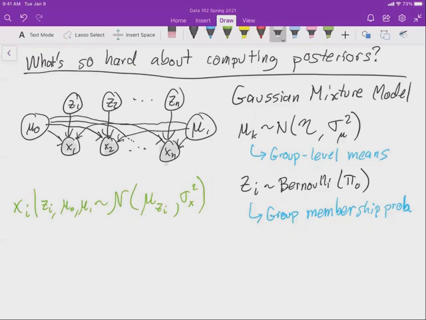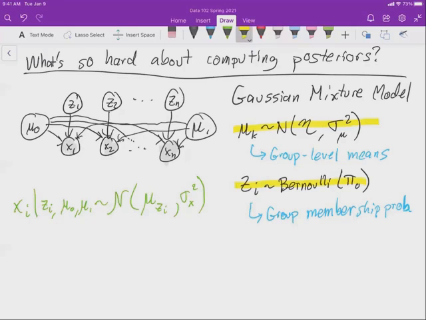So remember the example of modeling heights that we talked about a little while ago, where for every person we have a label Z that indicates their gender, which in this case we're modeling as binary. And for each of the two groups, we have a mean that represents the average height for people in that group. So we have our group labels, which are these Z's, and we have our group level means. In some cases, we might also model the variances differently for each group, but for now, let's simplify. Say every data point is associated with a label and a mean.